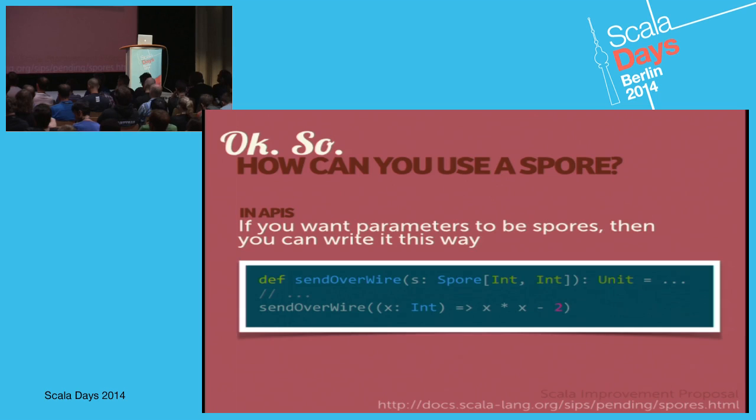So yes, basically, if you want the spore checking, you have to have it in your type signatures in your library. But the spore library that we give you does this implicit conversion, so you have the choice of either giving a function or a spore. But the library has to require a spore if it wants the checking. So the user does not have to actually write a spore if they don't want to, in some cases.